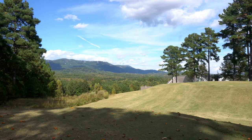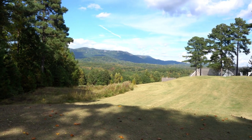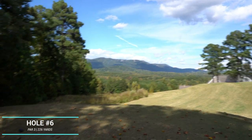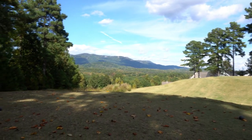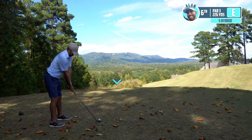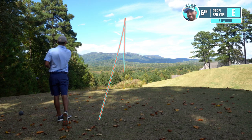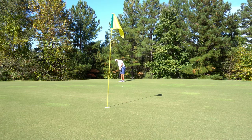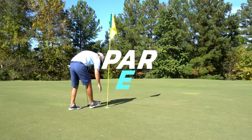Okay, two cases of holy cow here. First and foremost, that view — that is unbelievable. Second of all, the flag is down past this tall grass. It's a par three playing like 200 but my distance finder can't actually pick up the flag, so we're kind of guessing here. Playing like 215 I think, so we're going to hit a 190 shot and hope that's fine. There's really nothing else we can do having never played this before. Oh, that's on and dancing. That's a really good putt. That is one of the most unbelievable vistas I've had off a tee box anywhere I've played.